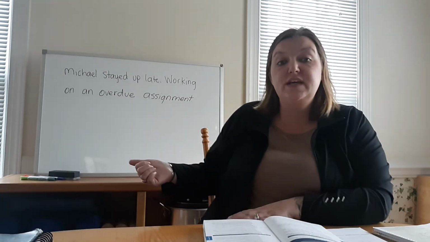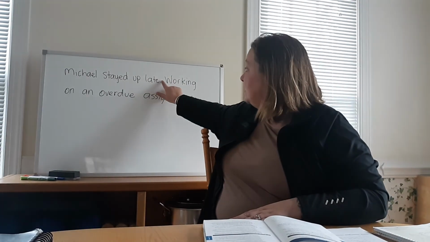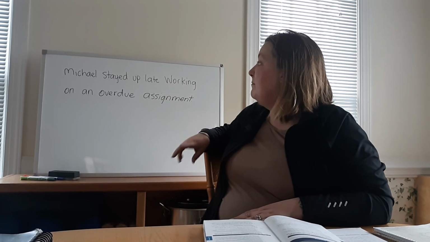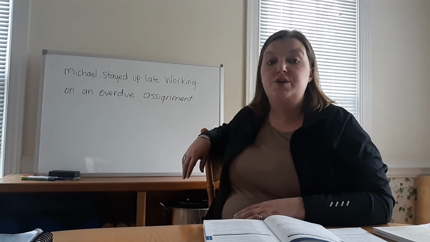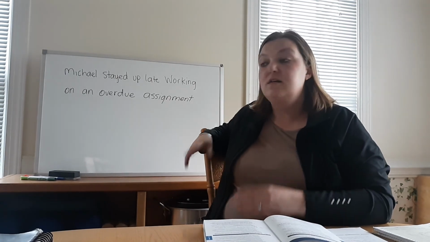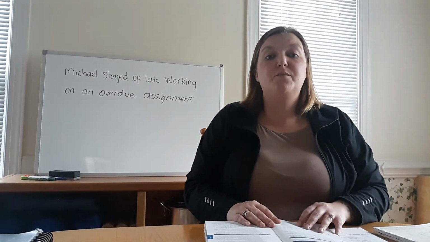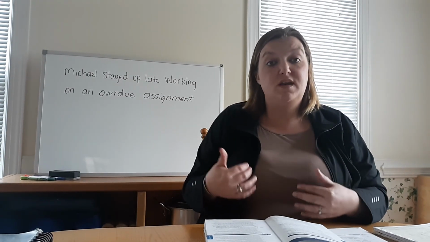So the way we would fix this is we would take this period away, make this W lowercase, and say Michael stayed up late working on an overdue assignment, period. Simple enough. You have now fixed your fragment and made it part of the sentence that it was fragmented from.